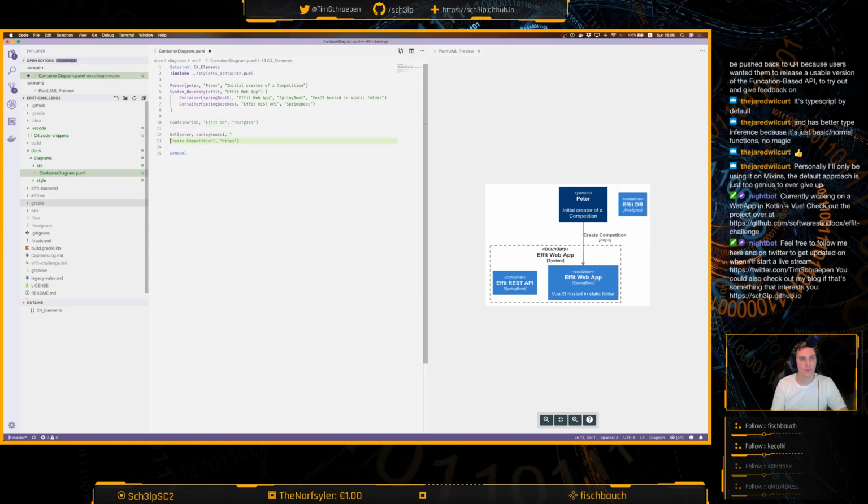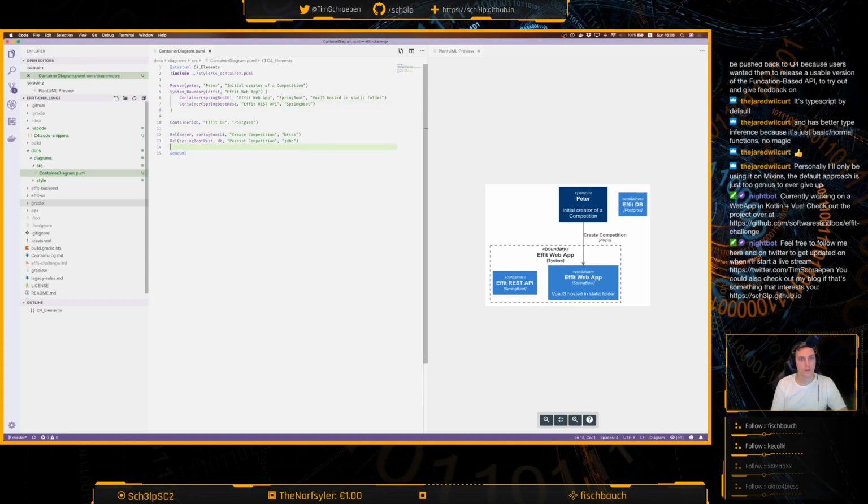And then we'll add a relation from Spring Boot REST to db, persist competition, and that will be JDBC.